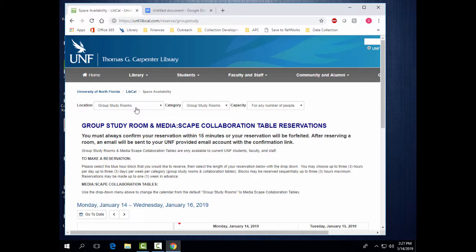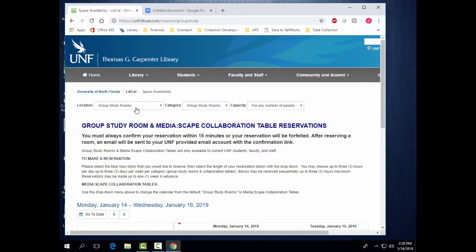So when you make your reservation, it's very similar to reserving a librarian. It's actually the same software working behind the scenes. You'll pick the room that you want. You'll pick how long you want it. You can make 3 reservations a week for 3 hours at a time for a total of 9 hours. When you make your reservation, you need 2 N numbers, so there have to be 2. It's a group study room, so you need a group of at least 2. The first person on the list is going to get an email confirmation. You have to click on that link to confirm it. That finalizes your appointment. If you don't get that email, something happened and it didn't go through.